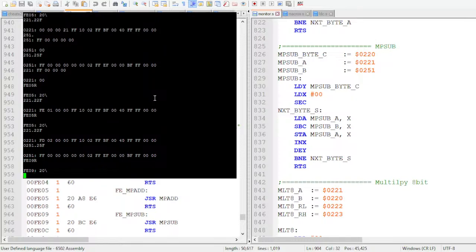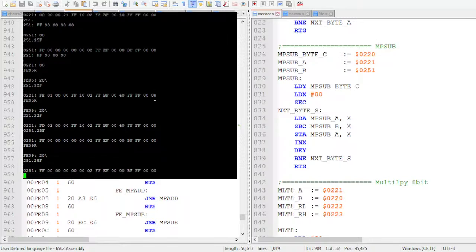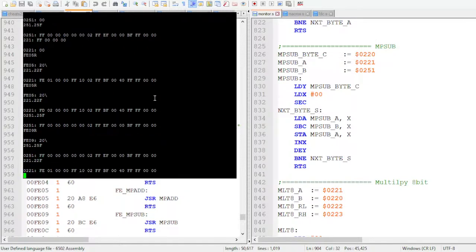So that should be the subtraction, and we will see in 251.25F, we should still see FF. 221.22F, we will see FE01. Oh yeah, FE01, yep, that works still.